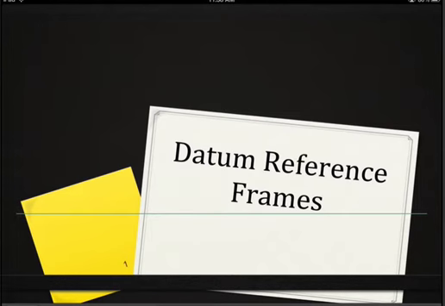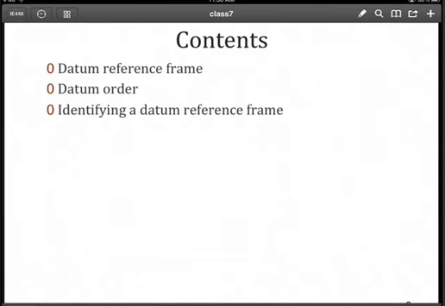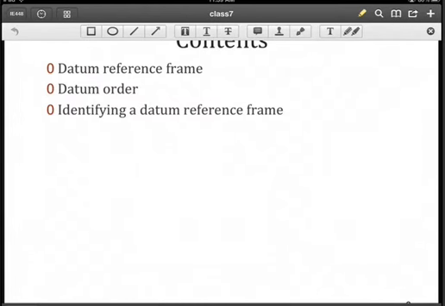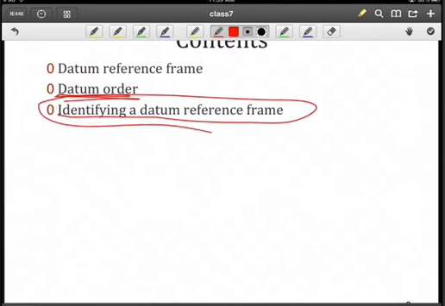Now that we know something about a datum and a datum feature, what we're going to do today is look at combining datums into what we call a datum reference frame. The datum reference frame depends upon the order of the datums in which they appear, and I'll explain that a little bit later. So datum order will be critical. And you should be able, at the end of today, to identify the datum reference frames within a design specification.